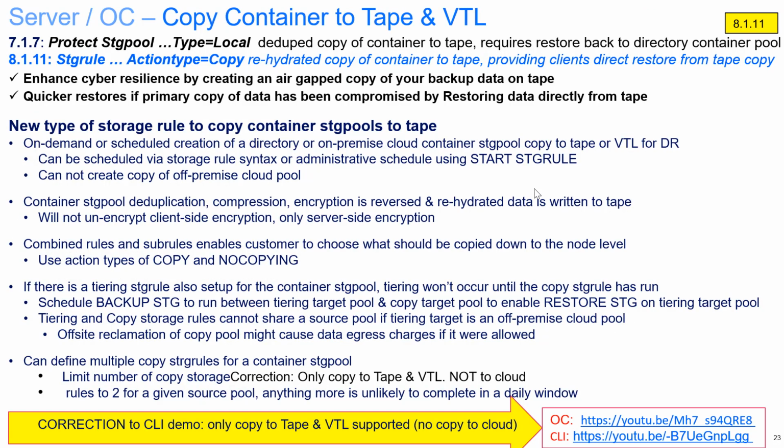Okay, on slide 23, this is just a correction to a demo that was put out there on copy containers to tape and VTL. Specifically, the command line interface demo made mention of an ability to do a copy container out to cloud. That is not supported. The only thing we support is the copy container to tape or VTL, and that has been corrected out on YouTube.